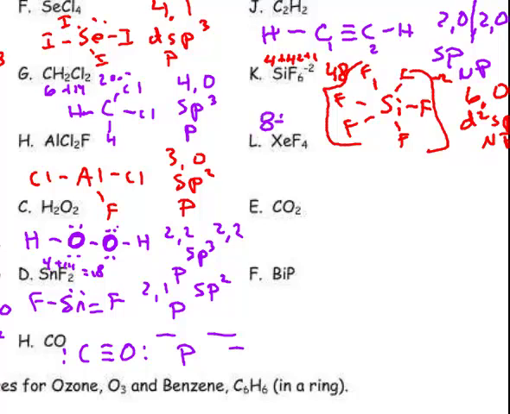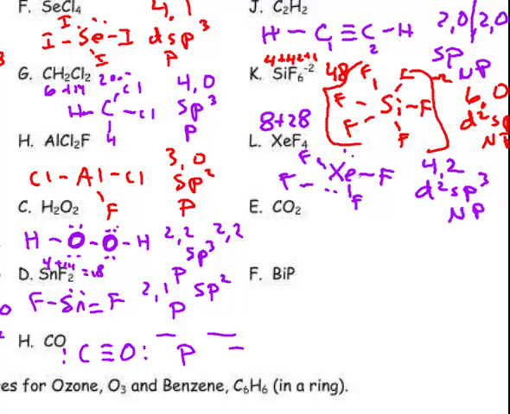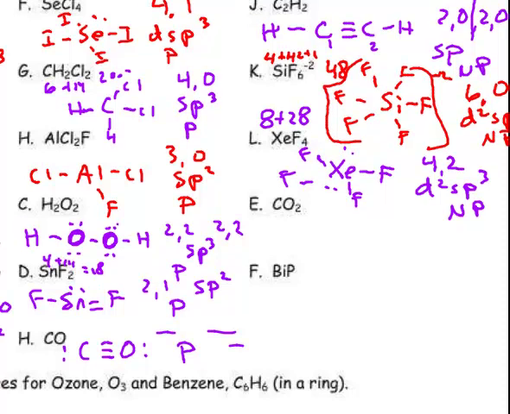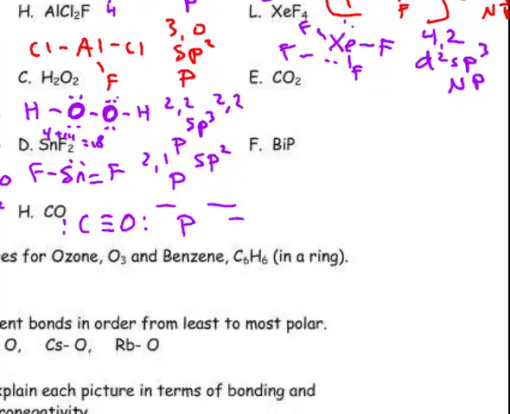Xe, 8. 7 times 4 is 28. That gives us 36 electrons. When we fill our 8 on the Fs, that's 32, 33, 34, 35, 36. So we end up with 4 bonding and 2 non-bonding, which is, once again, D2 sp3 hybridization. Non-polar again. That's one of the exceptions. The 4 chlorines would be in the same plane in the middle, and the unshared pairs above and below, which would give us a symmetrical molecule, therefore non-polar.